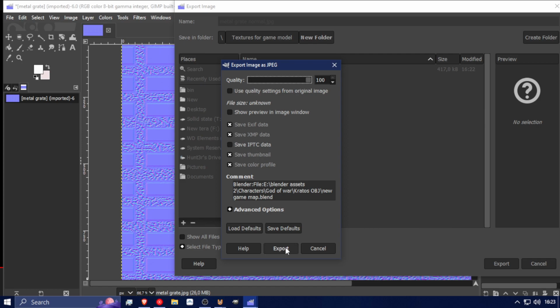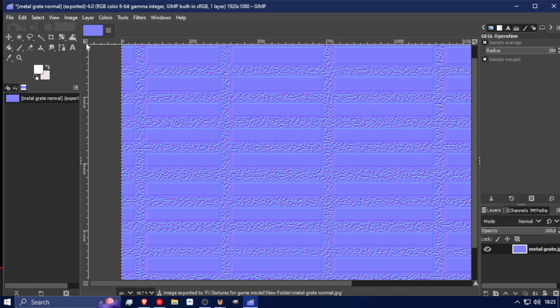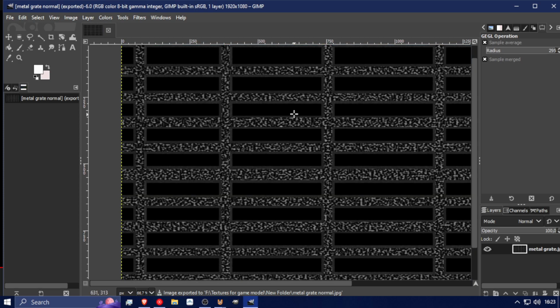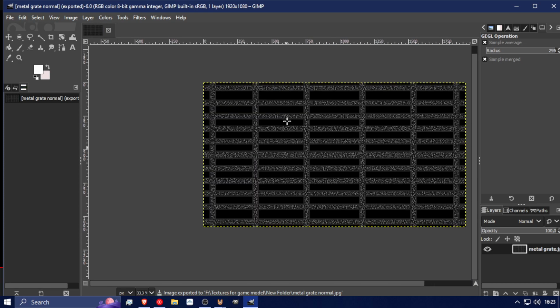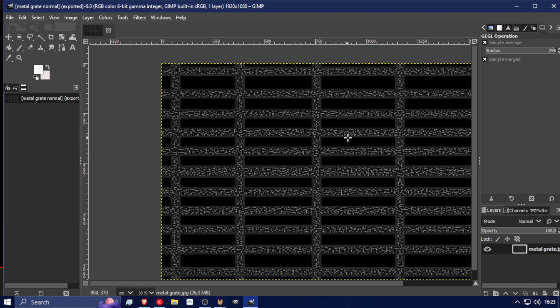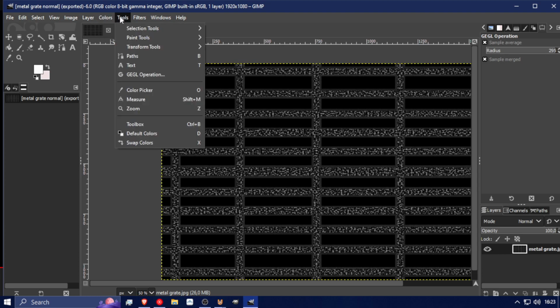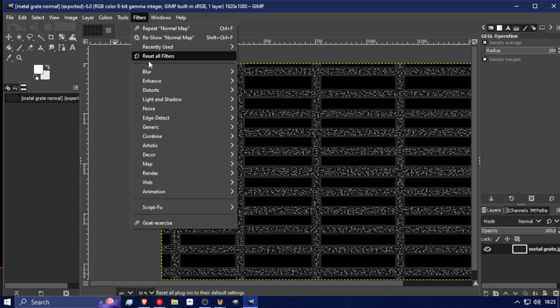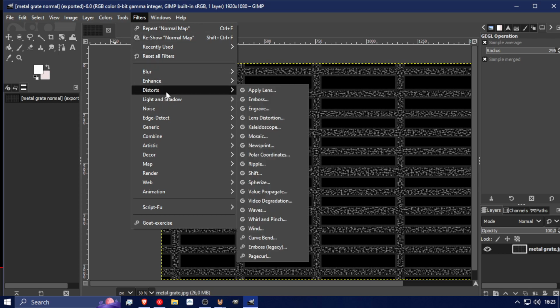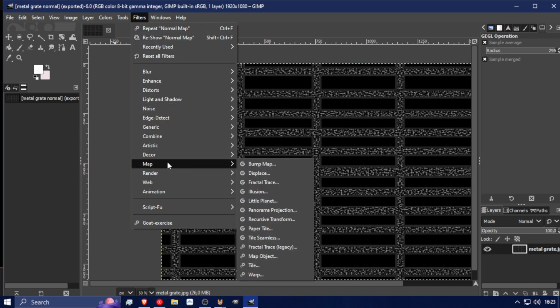Just bump it up and export, and it's done. So now I'm gonna undo that, Control Z, because now I'm gonna need a bump map, so I can control the bumpiness of this. So again, Filters, and now you're gonna go to Map, and you need a bump map.